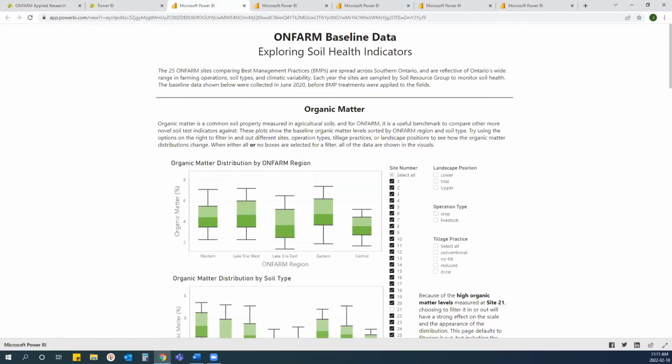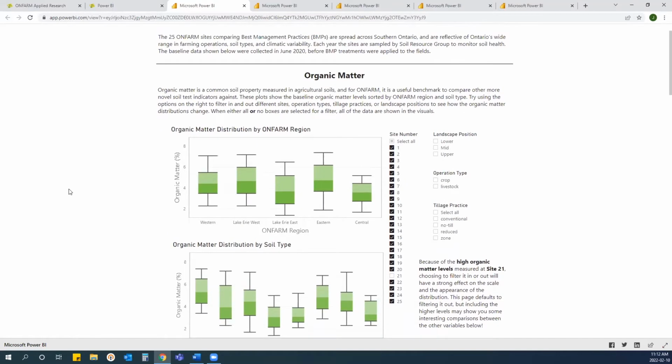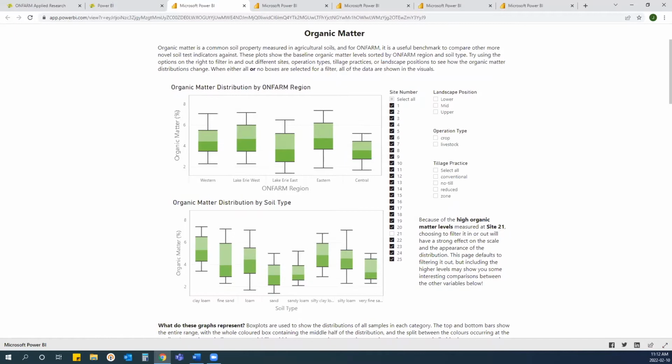What I will be showing you today is a few of the options we have available in the tool for you to interact with the visuals. For reference here, we're looking at some box plots which show the distribution of organic matter measurements, and I'll show you one of the main features available on the page, which is the filters. You can see them on the right. When you select a filter option, it'll interact with the graphs and refresh to add or remove data as you choose it. Because I'm doing this on a Zoom presentation, it's going to go a little bit slower. So when you come to practice it, don't expect it to be this slow.